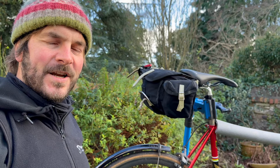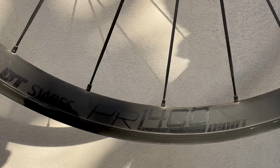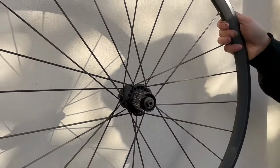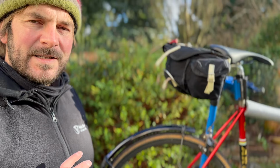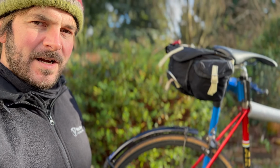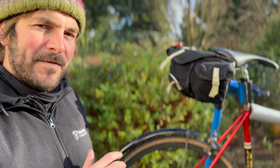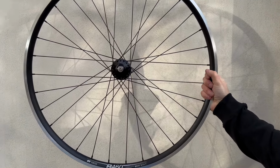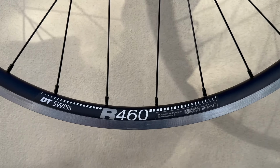Let's go. So currently on my bike, I have a set of DT Swiss PR1400 Oxic wheels. I've had them on the bike probably 3 years, and they're brilliant. Great wheels. I've got loads of life left in them. We've done thousands of miles. So what I want to do is have a dynamo setup. I'm going to keep these wheels, give them a little bit of a break for now, but instead I'm going to have a nice set of handbuilt dynamo wheels with a nice rim that I like, the R460, one of our most popular rims.